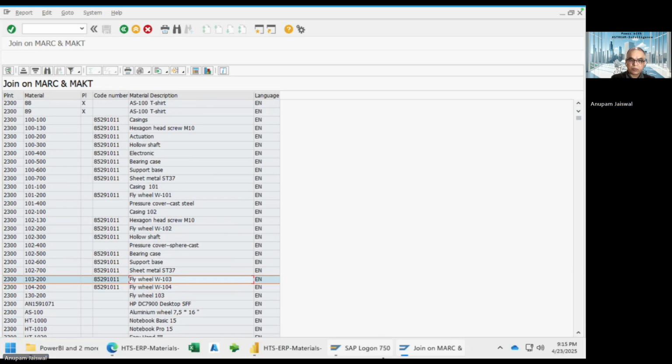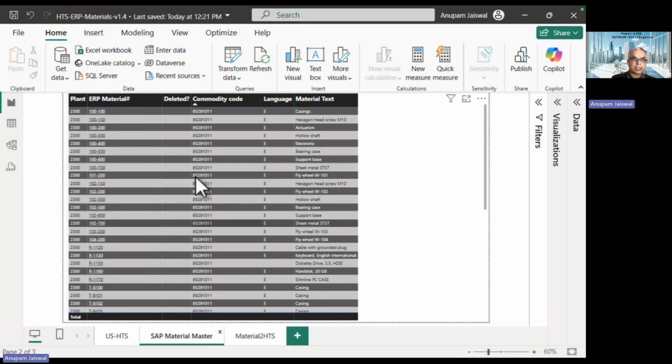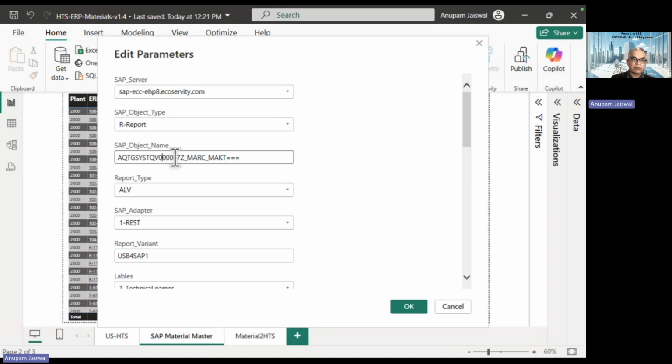Fortunately, in PowerBI I can ask it to get this query, which is what we are getting from SAP, an ALV list running with the same parameters.